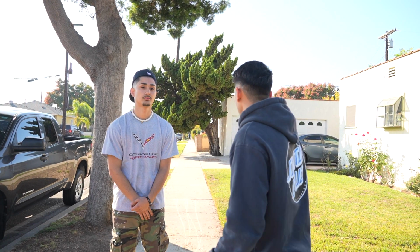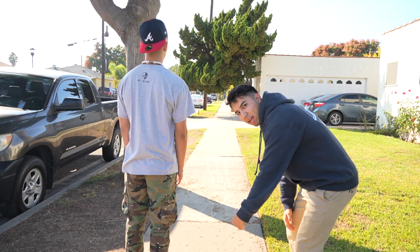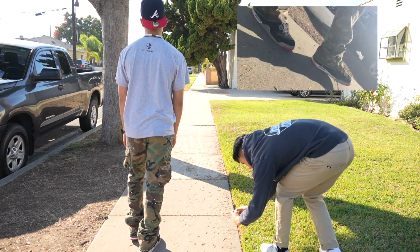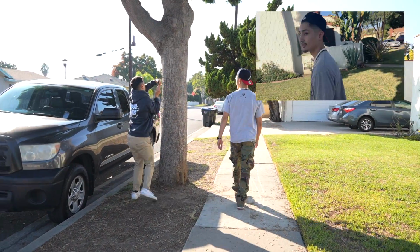So let's get started. Justin, I'm gonna have you just walk straight this way so you can turn around. And I'm just gonna get a low shot of his feet walking, and I'm just gonna track the movement as he's walking. And 3, 2, 1, action. Perfect. And 3, 2, 1, action. Look to the side. Perfect.